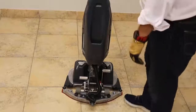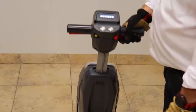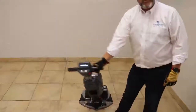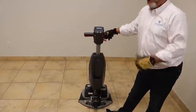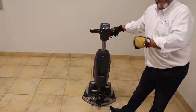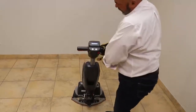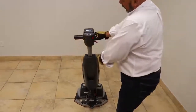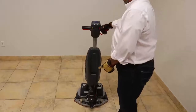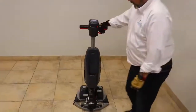So in order to operate it in scrub mode, I'm going to bring the handle back to me. You're going to notice some of the features. It's very agile for turning. So if we need to do any work with it in tight turns, very easy to do. The unit pretty well runs itself. It's a pad assist drive, so it'll pretty well pull itself forward. You're going to be able to lock the handle in play when you're coming up. You're going to come up with the handle, push the red button, you'll hear a click. Now the handle's locked, so it's not going to flop around.